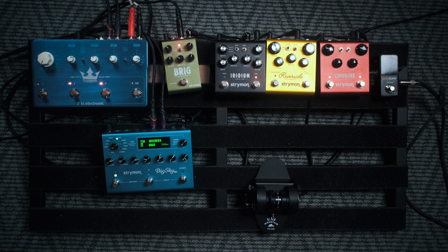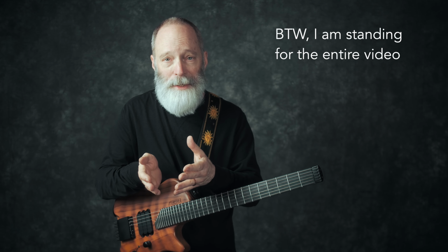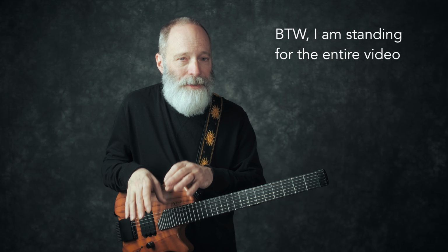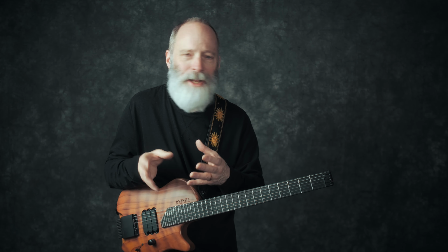All right, I've got the Black Mountain Volume set up on my pedal board. Right now it's off. But let me go ahead and bring it up. And the first thing to note is that my guitar sounds like my guitar. Even though this is a passive circuit volume pedal, it does not suffer from tone suck. Some cheaper volume pedals that are passive do, where the high end is rolled off and the transients are kind of smeared and the guitar tone just doesn't sound good. Well, your guitar tone will sound like your guitar tone through the Black Mountain Volume.